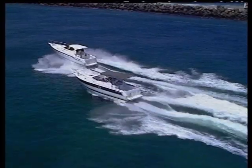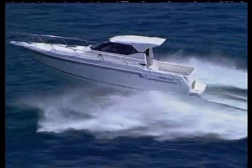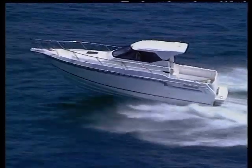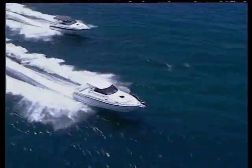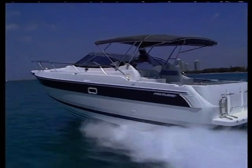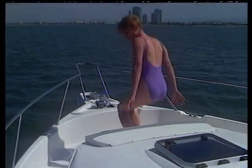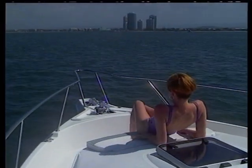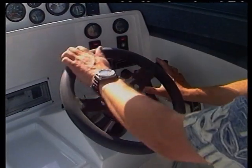A couple of weeks ago we showed you the Fastlane 28, which is a well-deck walk-around 28-footer, which can be powered with a number of different engines and which comes up with a tremendous degree of interior volume, comfort, quality of basic construction, fit out and engineering. It has the great added advantage of having a walk-around well deck, which greatly increases access to the forward sections of the boat for anchor handling, makes it safer to move up onto the forward deck, and makes it much easier if you're playing a large fish for that fish to be played all the way around the boat.